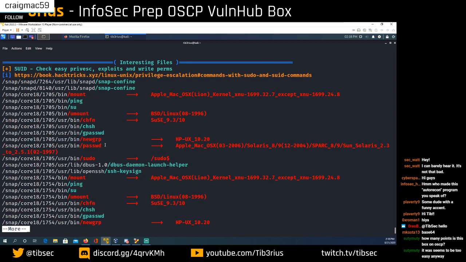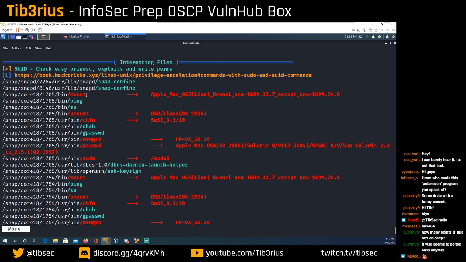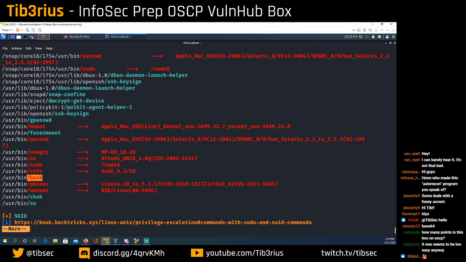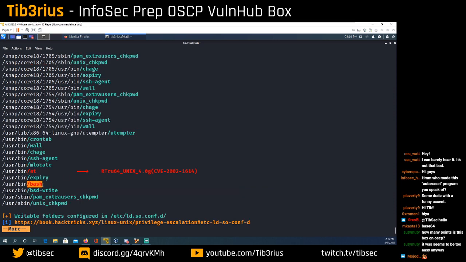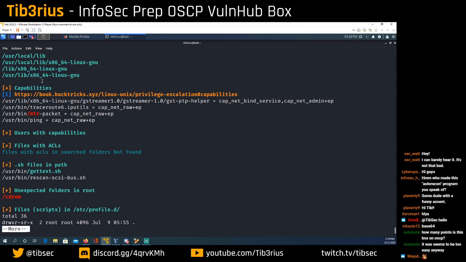And interesting files. These are SUID files, so they'll basically run as whoever owns the file. To be honest, these are all probably root-owned, and they're marked as red because they're interesting, but generally you can't get PrivEsc out of these. However, this one is all red-yellow. Remember, that's 99% a PrivEsc vector. It's unusual to have bash as an SUID file, so that's probably where we're going to go. It says it again here. Some capabilities, but generally this one's pretty default.